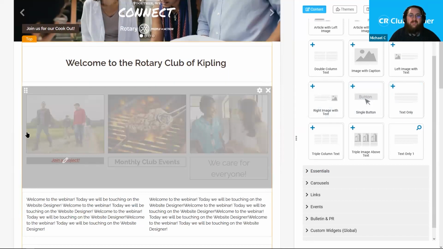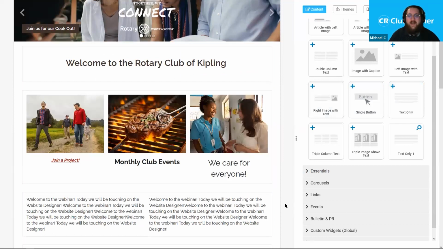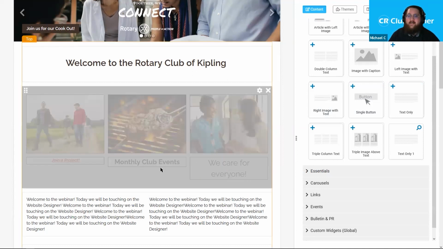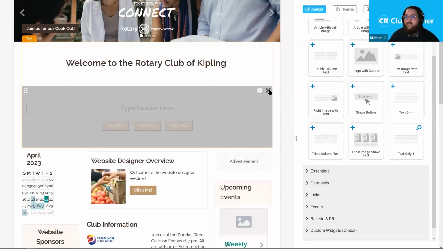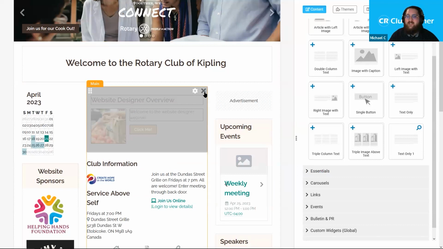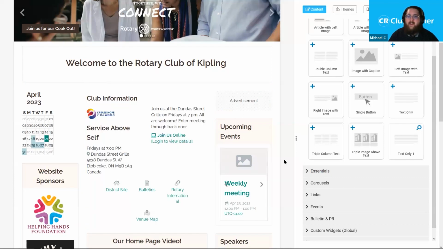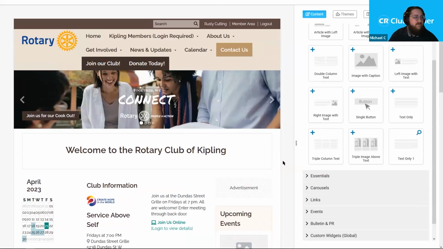If, for example, you don't like how one of the widgets that you added looks and you just want to get rid of it entirely, in the top, if we hover over any individual widget that you want to get rid of, in the top right corner, there is a little X icon. And if we click on that, it will remove it from the designer entirely. So we can go through and remove everything that we just added. And now we're back to what we were at the start.